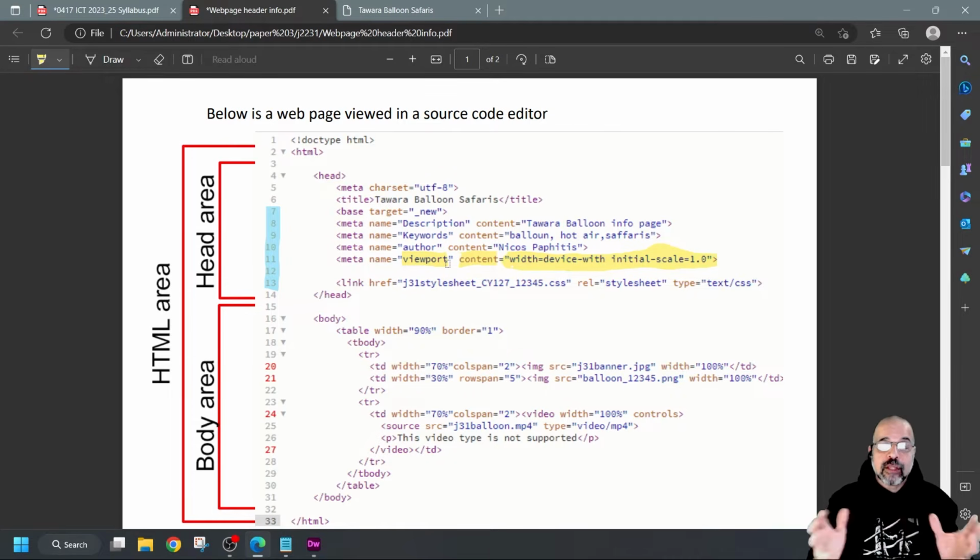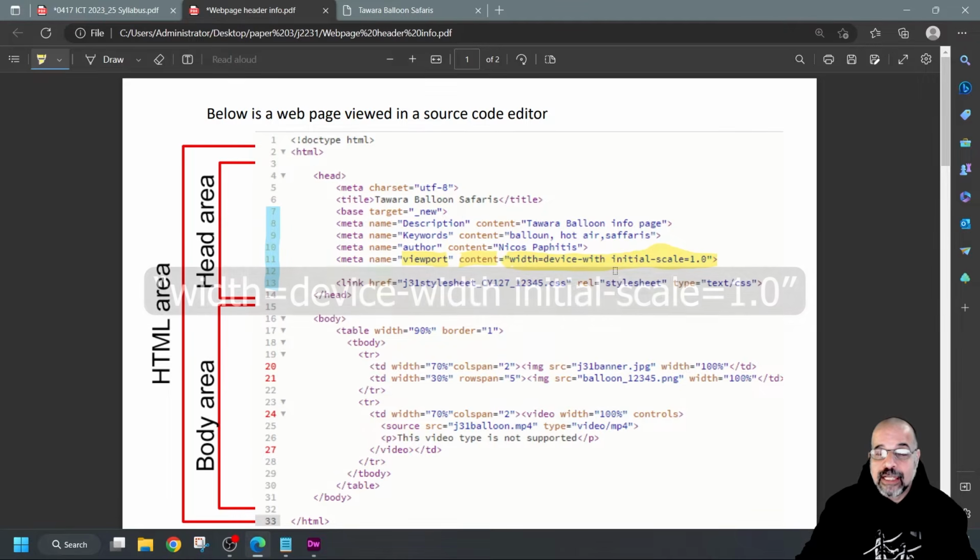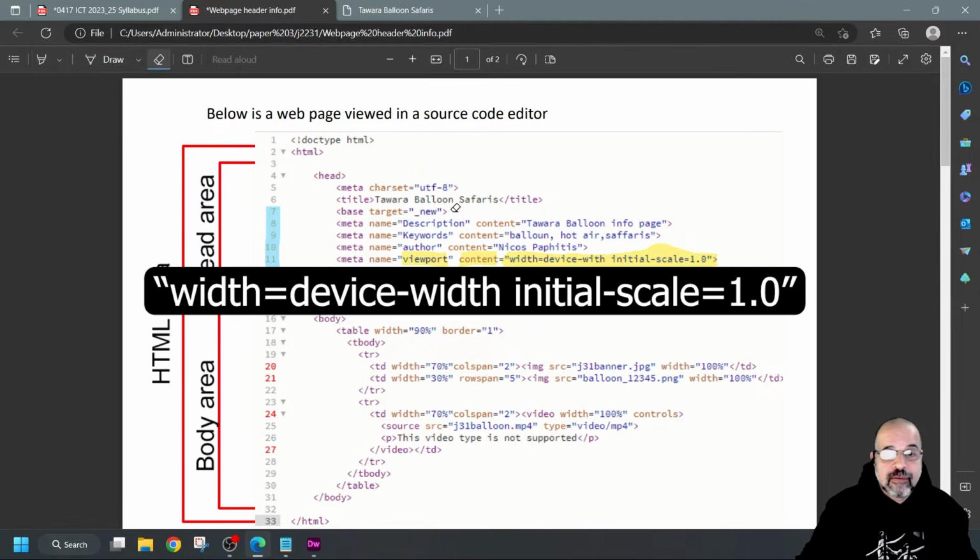So to make sure that the width of the page is sized appropriately for the device that they're viewing your web page, you use the meta tag with the name attribute and the property viewport. And for the content attribute, we put this line here. What does it mean? It basically says that the width of that web page equals the device width. So whatever device that they're using, it's going to adjust it for that width. And then the initial scale is 1. So this makes sure that, if you put 2, then it will double up the ratio, let's say. So the initial scale is a 1:1 scale.